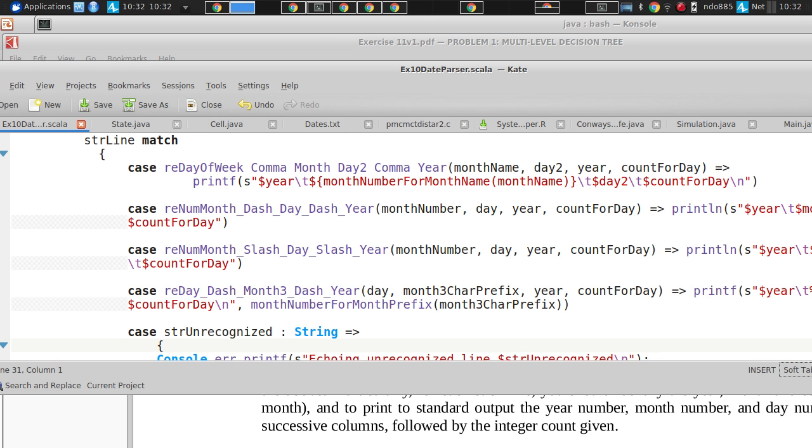But where I punted in a most ignominious fashion, a most shameful fashion, and I stand before you half blushing, is I punted for cases where, like, the month name was misspelled, or where the day was an illegal day, it was day 32, or something like that, right? Where it was three digits instead of a two-digit day, 1, 2, 3, is the day or something. And there I really didn't do a good job.